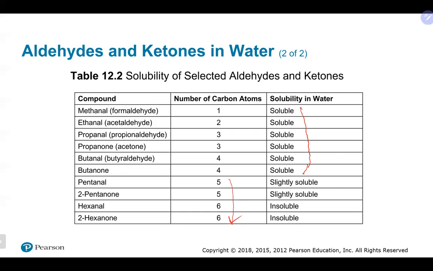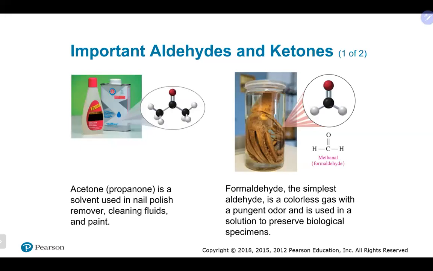Remember that things are really soluble in each other when they're able to interact the same way that they can interact with themselves. So water obviously interacts with itself through hydrogen bonding. So anything that has the ability to hydrogen bond with water will typically be soluble in that case, as long as you don't have too big of a nonpolar part.